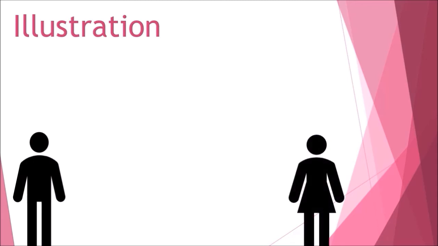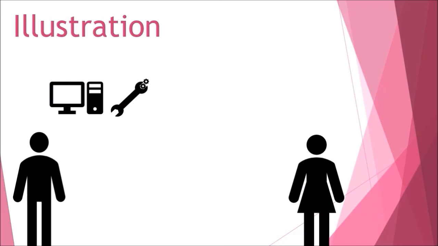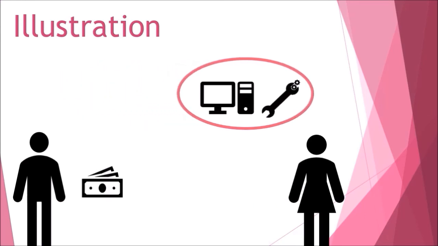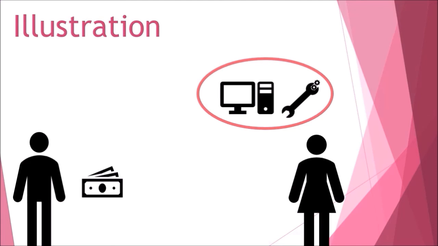Let me illustrate the five steps with an interesting example of Mr. John and Miss Elena. Mr. John sells and services computers. Miss Elena wants to buy a personal desktop, so she approaches Mr. John. He offers her a service card she can utilize after one year of purchase. Miss Elena agreed to pay $100 for the computer and $5 for the service card — total $105. Mr. John promised to deliver the computer and services, and Miss Elena paid the amount. The contract exists in the form of verbal communication between both parties.